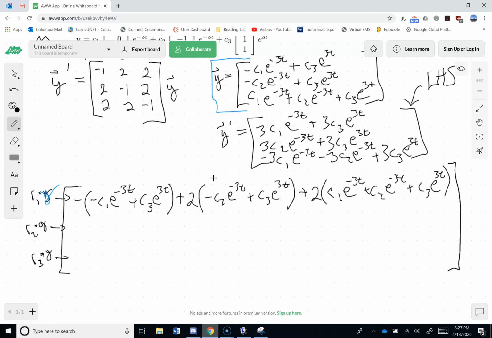And if we were willing to use the superposition principle, this would be a little bit easier, because then we could verify that the first part was a solution, and that the middle part was a solution, and that the third part was a solution, and then we just assume that when you add them all three up, you get a solution. Does that make sense? If you want to do that on your homework, I'm okay with that. But for right now, for just demonstrating this, I'm going to do the whole thing.